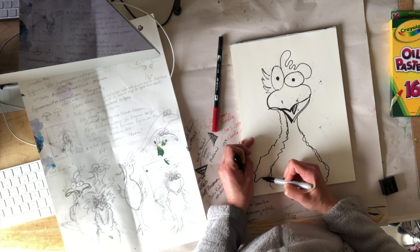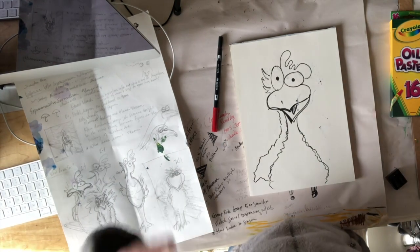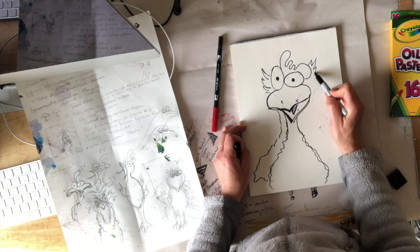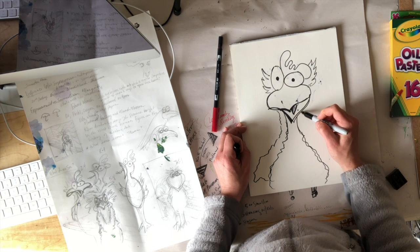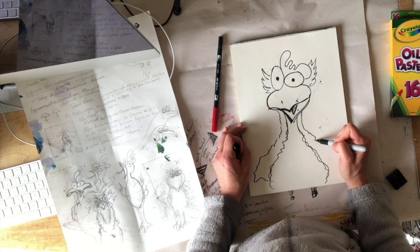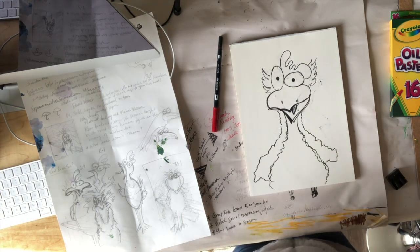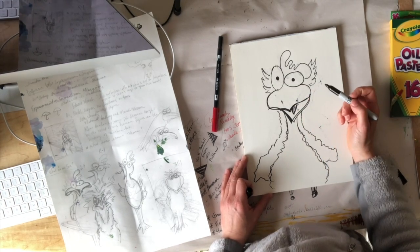Let's give him an elbow. So it looks like he's bent. He's got his elbows bent and wrapped around his head. And then same thing up here. 1, 2, 3, 4, 5. There's his other chicken wing. And then just wiggle lines. Elbow. So it kind of looks like he's grasping his face. What else could we be missing?